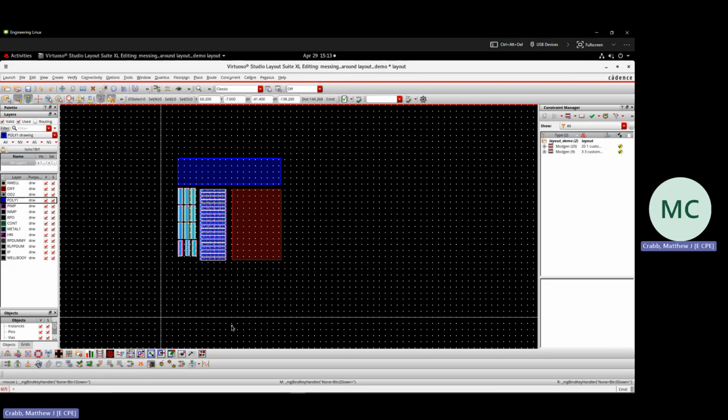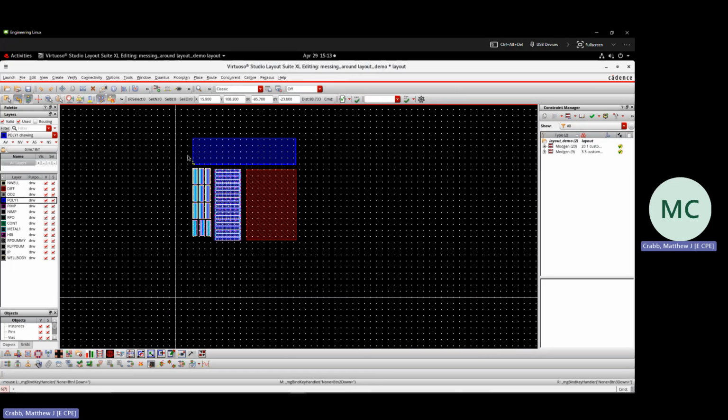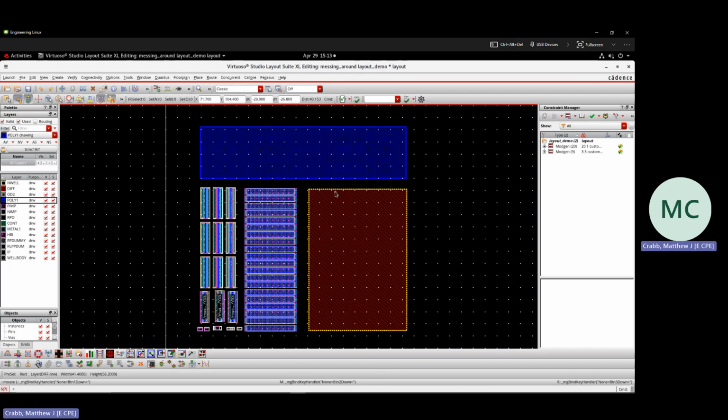So basically a floor plan is just making a plan of how everything fits. It's a rough plan, and it can help you a lot to do something simple like this before you start, to get an idea of how everything fits for nice layouts. Okay, that was probably more than I needed to talk about there.